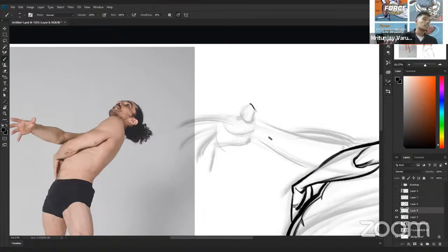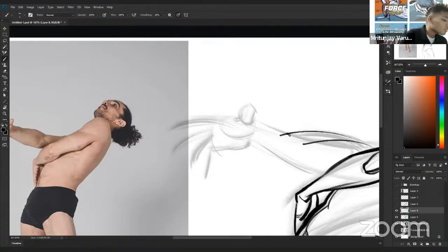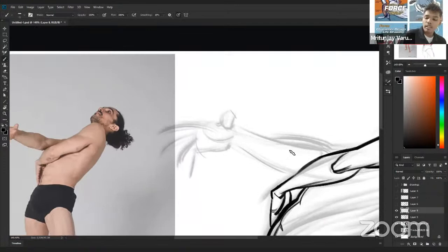You see, I'm not making too many changes to my drawing. I'm actually just cleaning up the lines. The clarity is already in the pose, so that's why I don't have to wonder, is this muscle like this? Is this muscle like this? I don't have to spend my time on that, because even though my drawing is rough, it's very, very clear. I already knew where the muscle actually starts and where it actually goes. So here's the bicep. Here's the muscle right there.